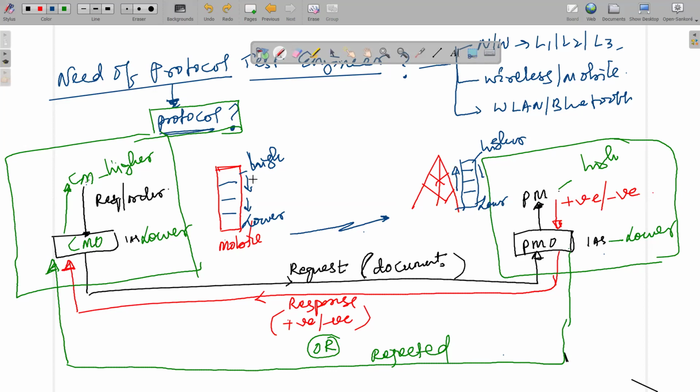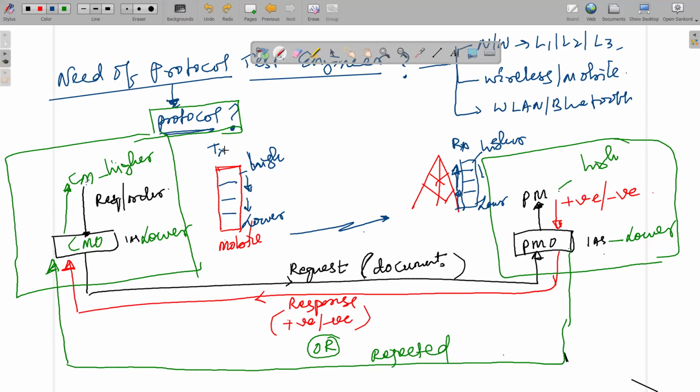For example, when transmission is happening, communication always happens from higher to lower. When reception is happening at the receiver, communication will happen from lower to higher.